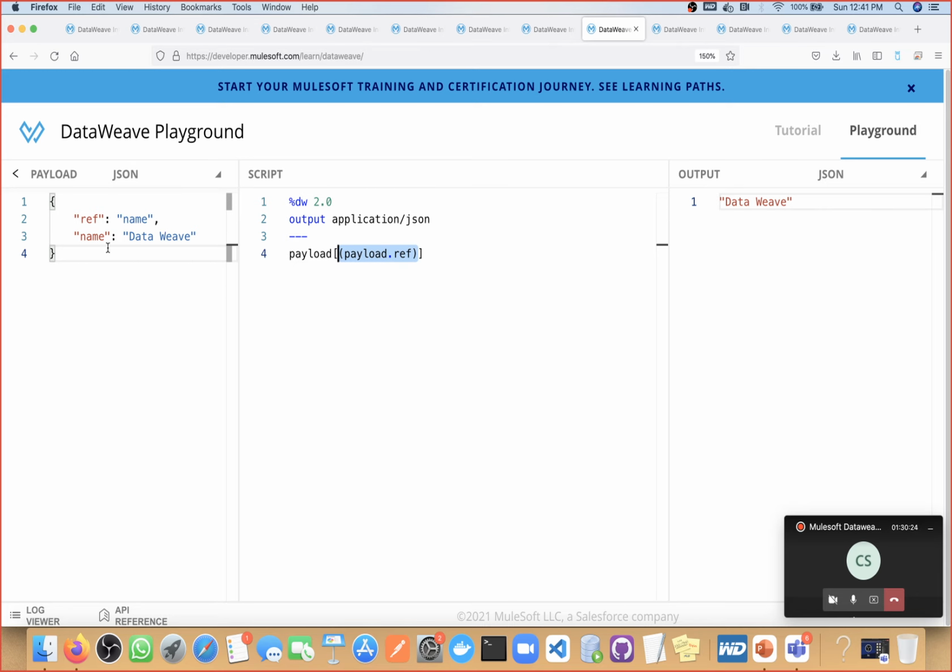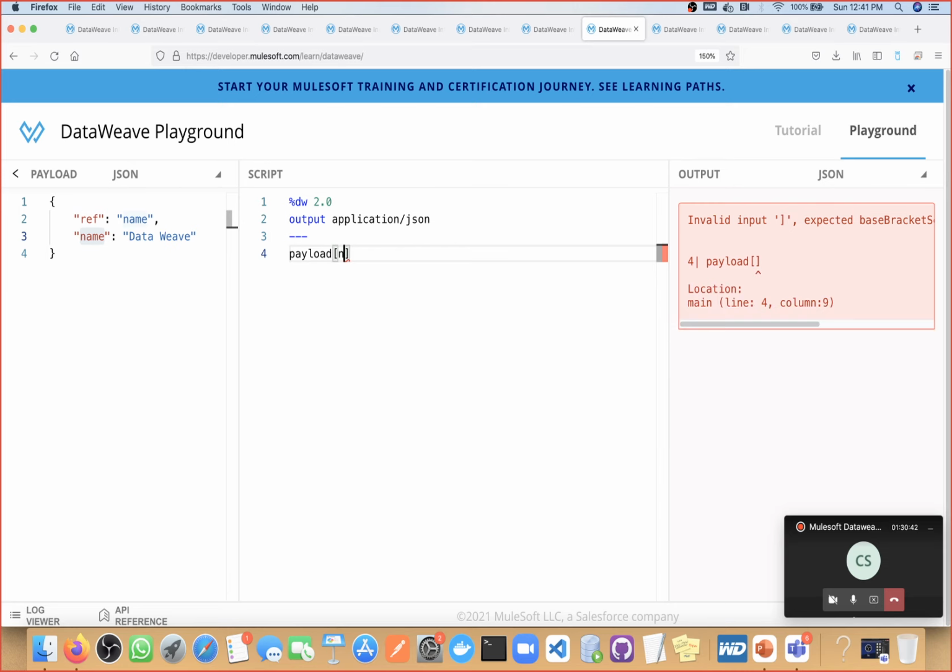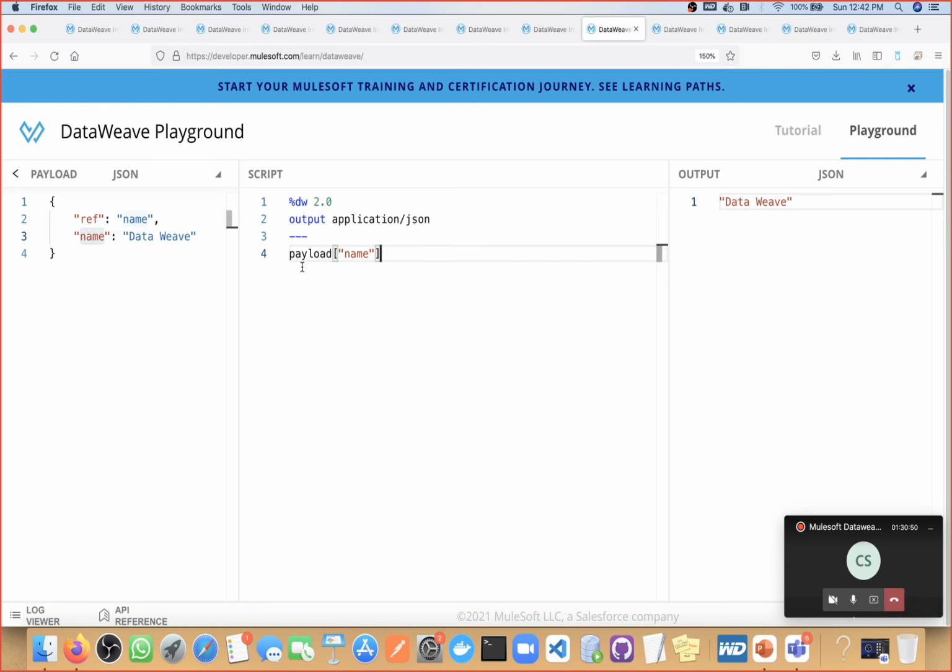It will search in this particular payload where we have the name keyword, so it will select this, and the value here is Dataweave, so it will take Dataweave. Instead of this dynamic value, you can hard code also. It will also give you this value Dataweave from this name key, but here I want to make it dynamic.